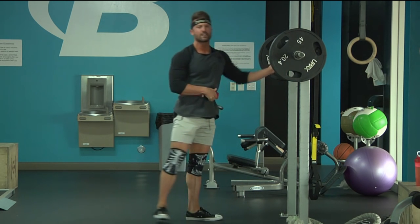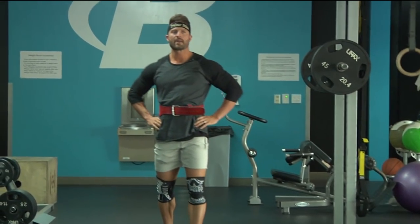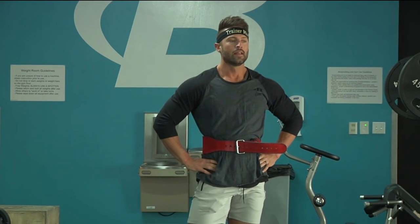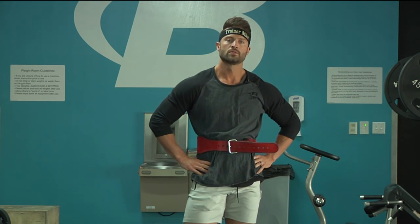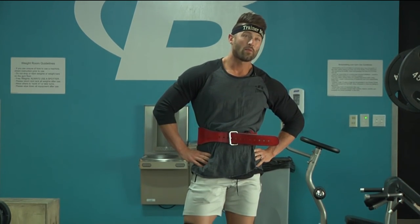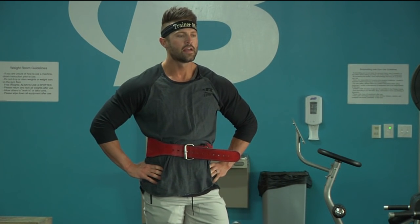I take a relatively close stance with my feet on squats to help target the quads a little more. It makes it a little more challenging to get low and stay upright, but I want to focus on those quads here. Do you prefer training with lightweight, more reps, or heavyweight, low reps? I like both. I think both are necessary.